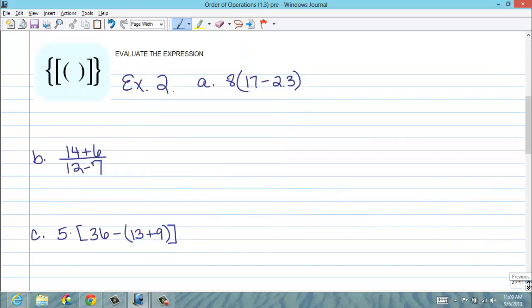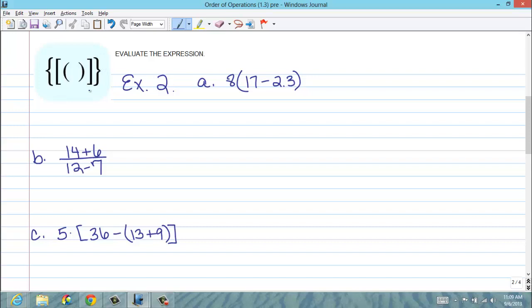So grouping symbols, sometimes you'll have just one set, or you can have multiple sets. You have to always work out the problem from the inside to the outside. So you see here I have some parentheses. We would do those first. If there are brackets, they're usually outside of the parentheses. We would do those second. And then if we have more, they usually are indicated by braces. But you work your way from inside to the outside.